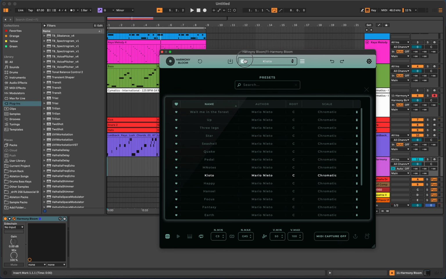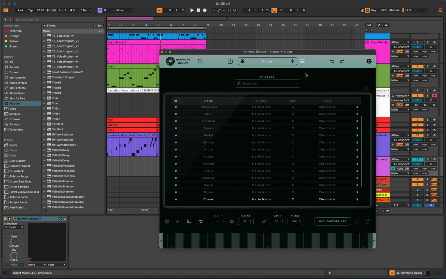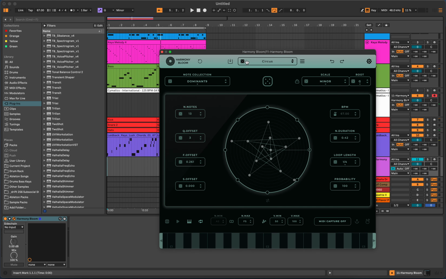Now you could also generate random. You could pick random presets up here too, so you don't even have to go in. You just say, all right, I'm gonna pick this one. What is this right here?